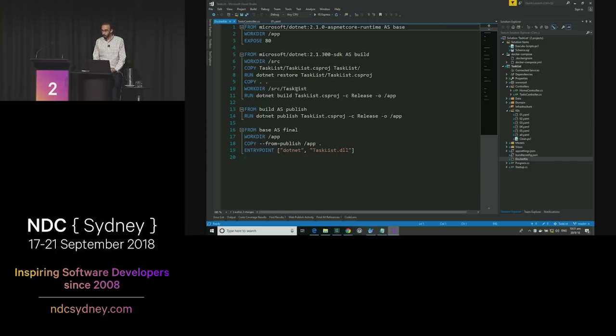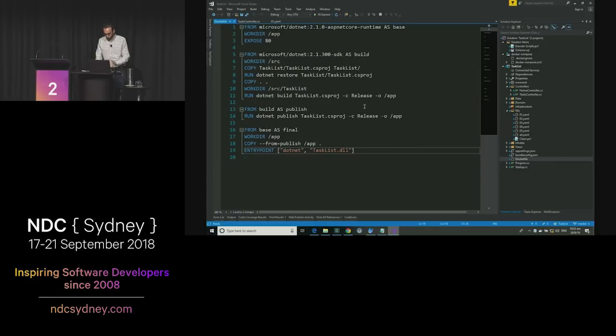So here's our Docker file. This is the one that just comes out of the box with the ASP.NET template. What we have here is basically the instructions to package our application. The first step is defining the port that this application will be receiving the requests on. Then we have the NuGet package restore. Then we are copying the rest of the application files. And the next step is building and publishing the application. And finally, we are defining the entry point of our application. So each time we run a container, this command will be the command that gets executed inside that container.